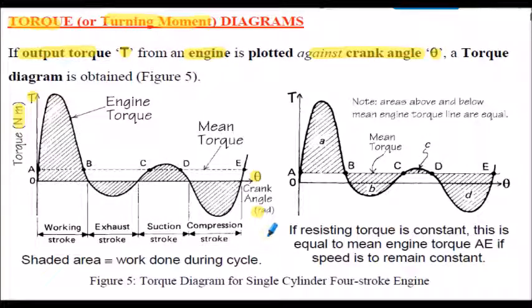So the shaded area under the turning moment diagram or the torque diagram relates to the work done during a complete cycle. Work done, don't forget, is newton meters or joules. It's energy, basically. And the horizontal axis there is dimensioned in radians. So the area under the diagram is actually work or energy. What we're showing here is a mean torque on both diagrams, this mean torque line. That's the torque output that we want to try and keep constant as best we can within the parameter here.